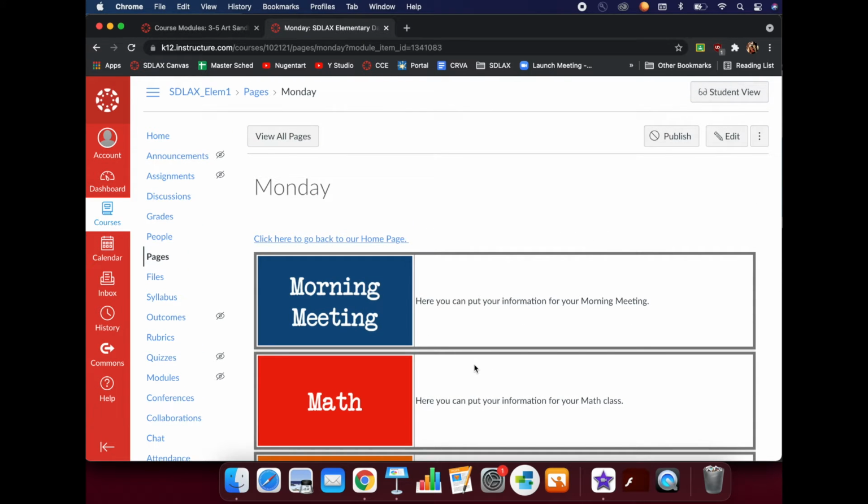This is a decision that is up to you as a teacher. When you plan, do you think through your units, or do you think more about it as a day-to-day basis? Whichever you decide, you will want to get ready to start using your modules to keep your information organized.